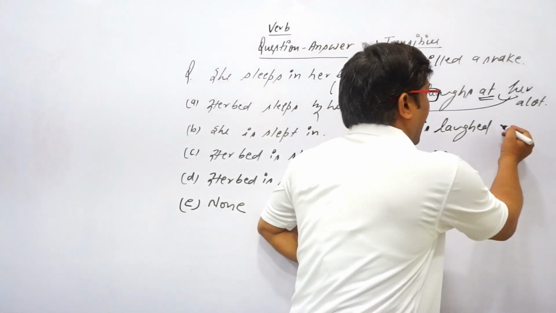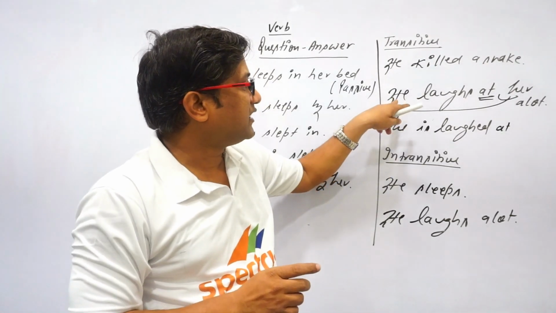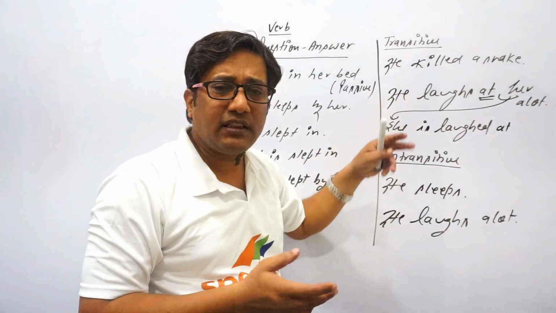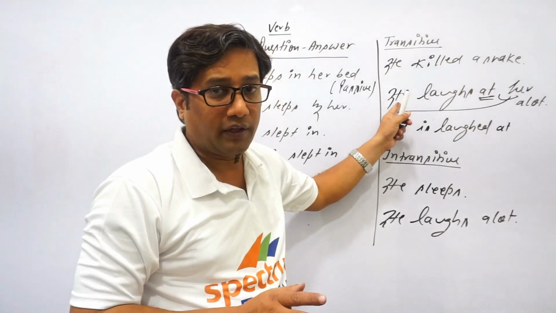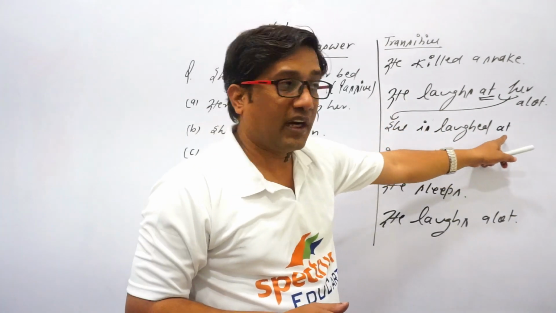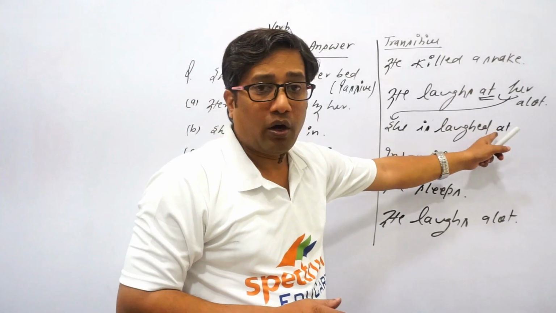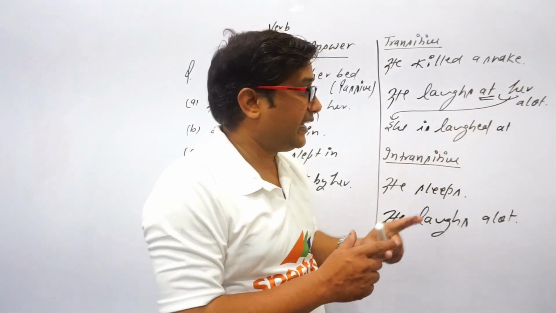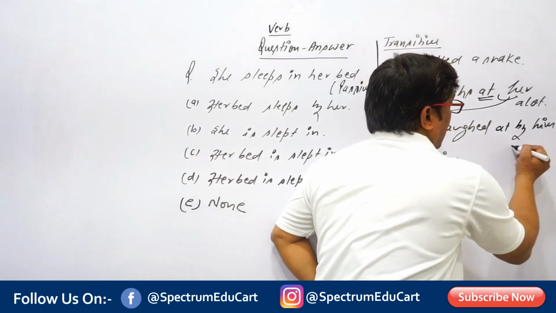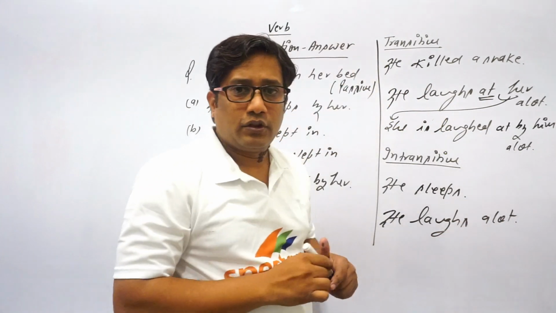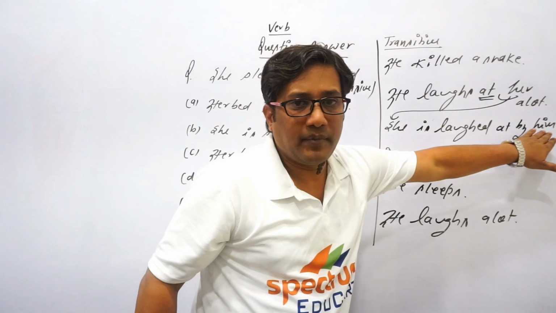This is a very, very harsh condition that has to be followed and can never be ignored. So I'll have to add it. Even I can remove by plus subject, because that is not essential in any passive, whether you write by him or not, but you will have to add this. So here, she is loved a lot, I can add, or I can add by him a lot. A lot is an adverb, so that's why it would come in the middle here.